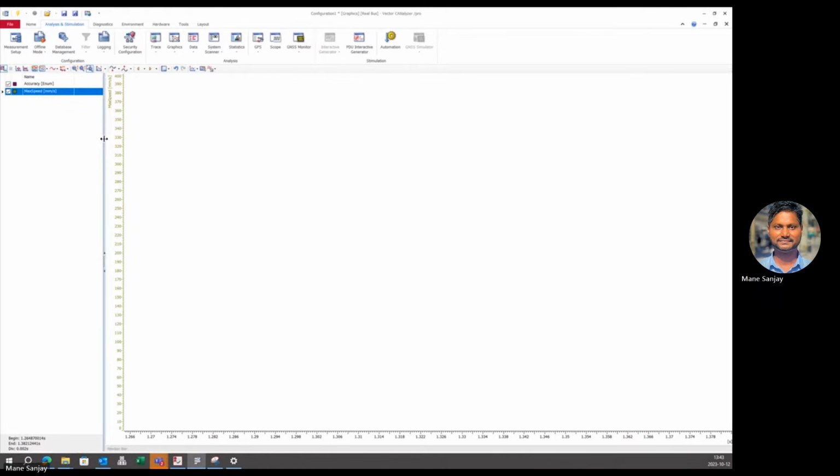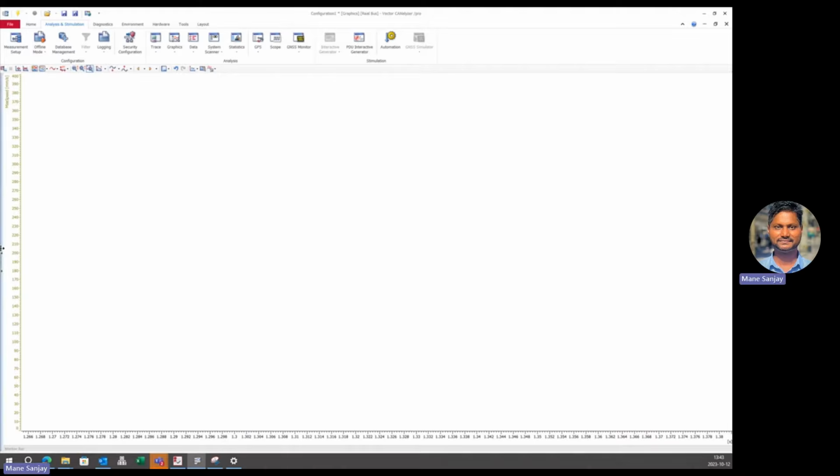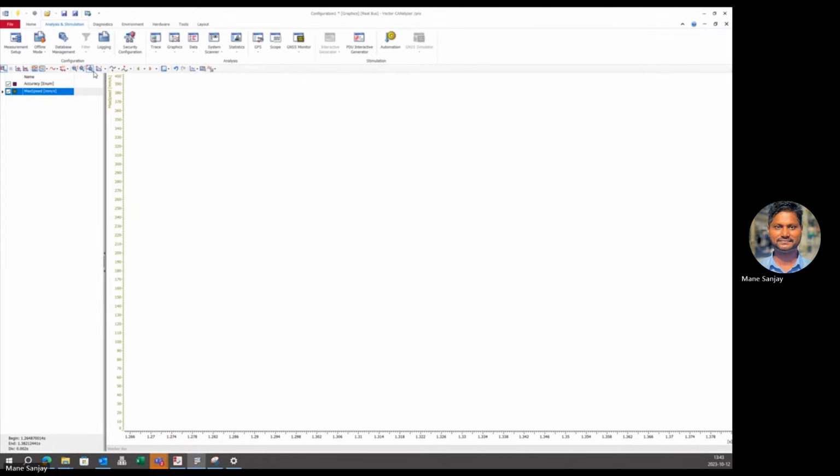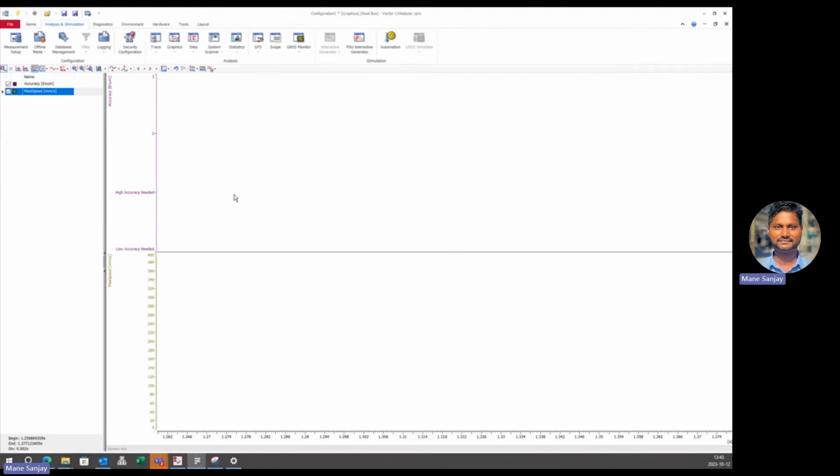And with the help of this facility, you can zoom that portion, you can zoom the x-axis, you can zoom the y-axis, you can fit all the signals. So that's possible. You can have separate views. Accordingly, you can go for the study of the signals which you have added here. Okay, so here I can see I have split it into separate views.